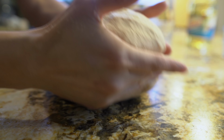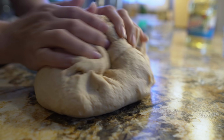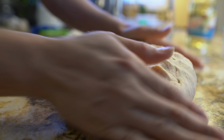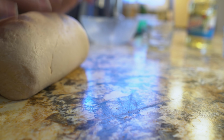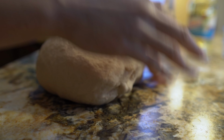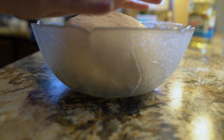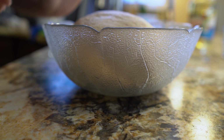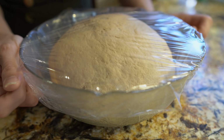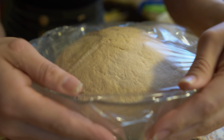All right, so once our flour looks like this, as you can see, it's kind of like clay dough. It is ready, so now we're just going to let it rest. We're not going to wait for it to rise. This one is not going to rise. We're just going to let it rest for about 20 minutes. So I'm just going to put it in a bowl and cover it with plastic, and then we'll be back in 20 minutes. And it already smells delicious.